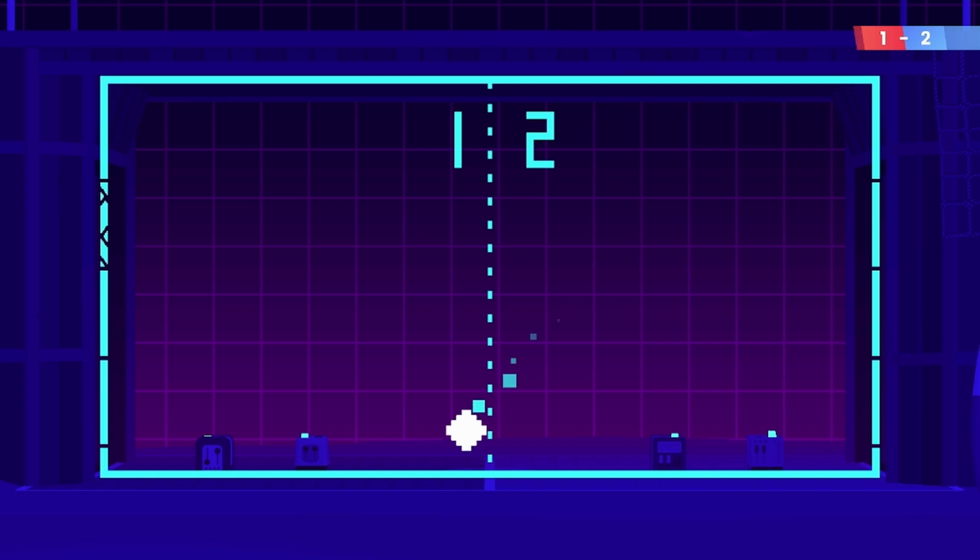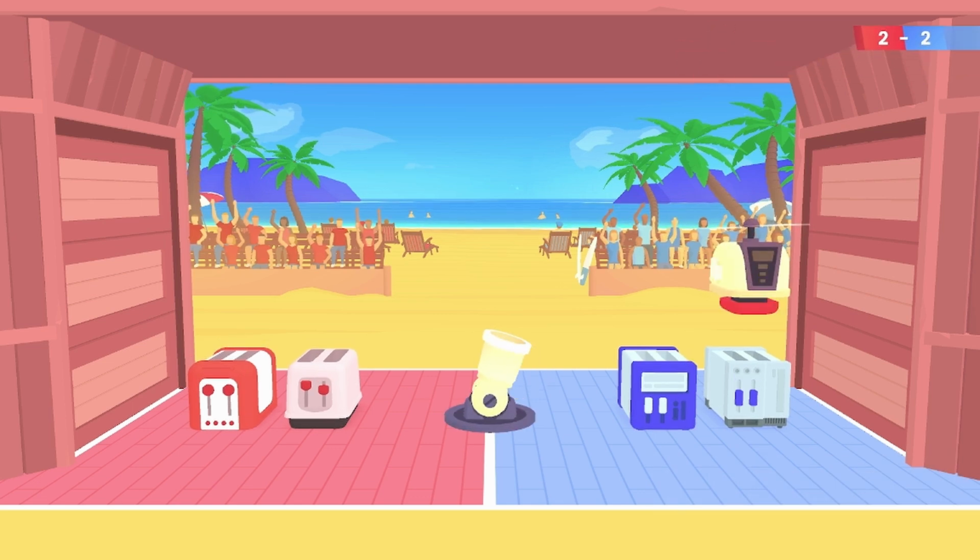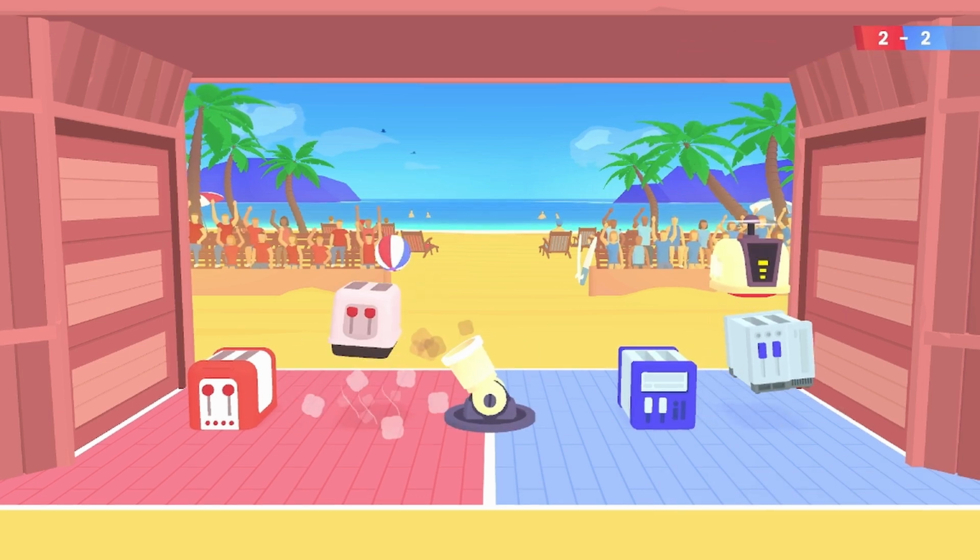This variant feels a bit chaotic with 4 players, but can be fun in itself. But I found this variant to be more enjoyable as 2 players, as it made it less likely for you to mess up what the other player was doing. As you can see, the opponent scored a goal on themselves and the score was now tied at 2 points.